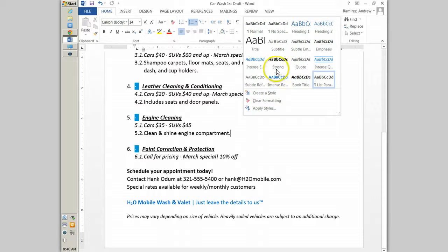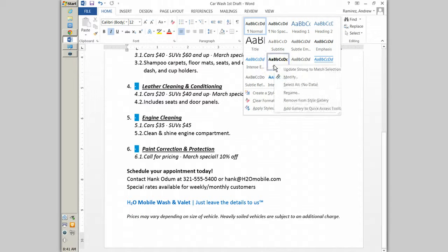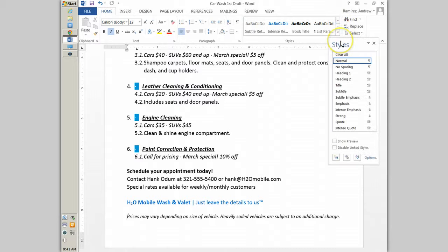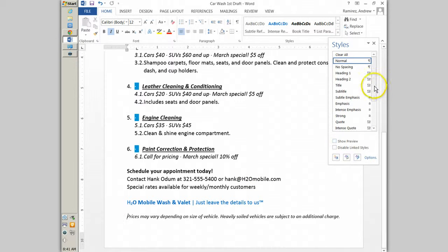I don't know why it's not letting me right click. Okay, let's see here. Go back to it. Right click. Let's see. Nope, it's not gonna let me. Okay, let's see this now. Let's see here if I. There we go. So you can right click on it. It's not letting me do it, so I'm gonna have to do it this way.